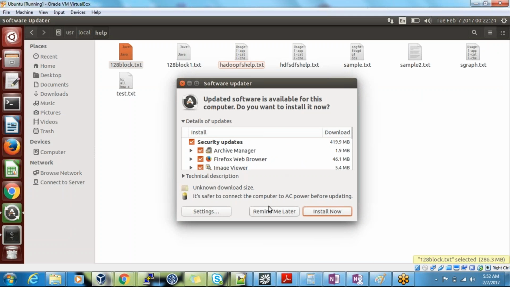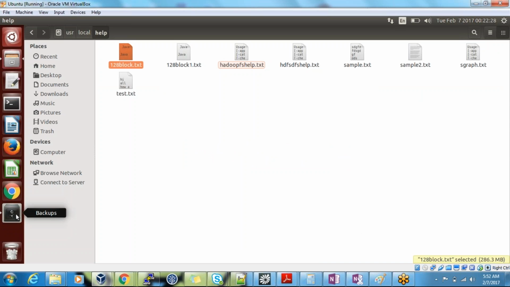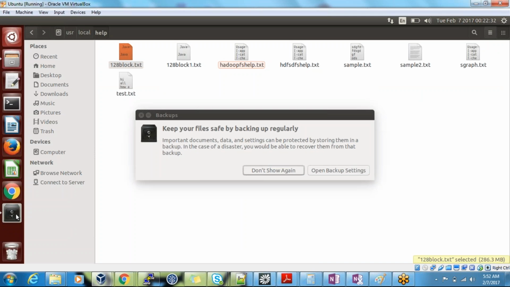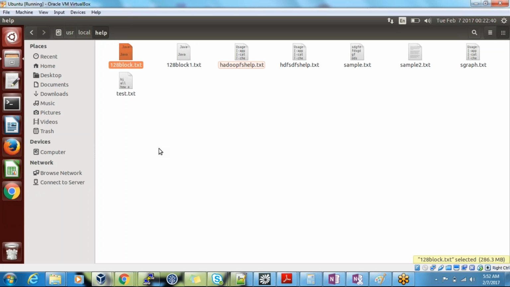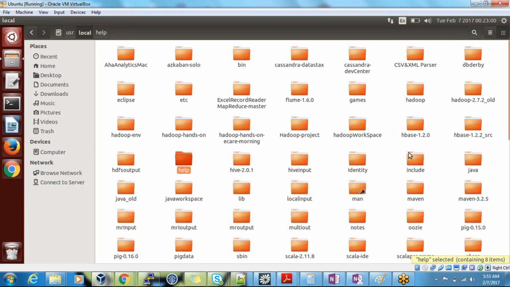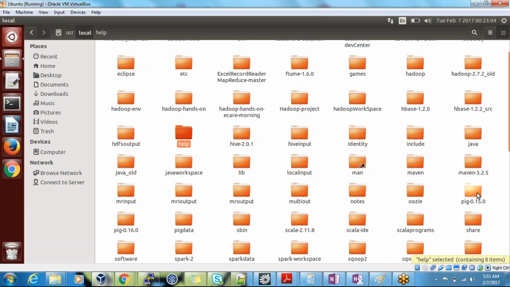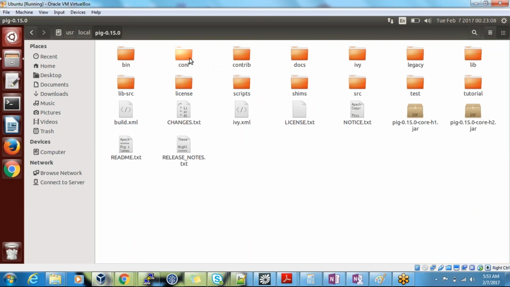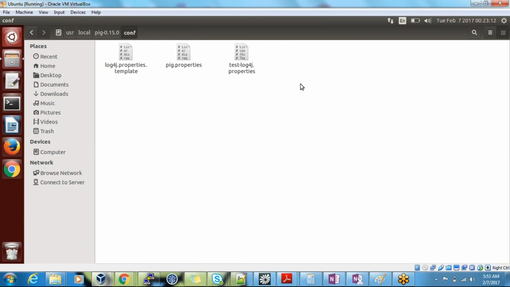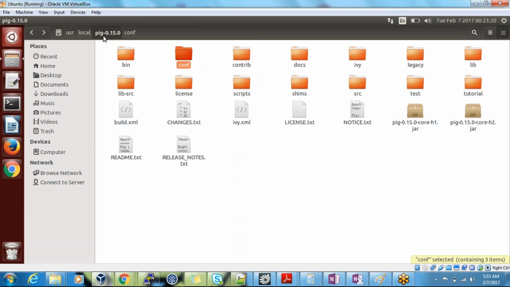Ravi, for Pig installation, I just downloaded it, put it inside the Hadoop folder, extracted it, and set the path in the bashrc file. That is all, correct? It is coming properly, nothing else? Nothing else. You just download, extract, and set the class path. You don't have anything to configure here. If you want to configure any log properties, you can configure the log4j properties, but it's not required.